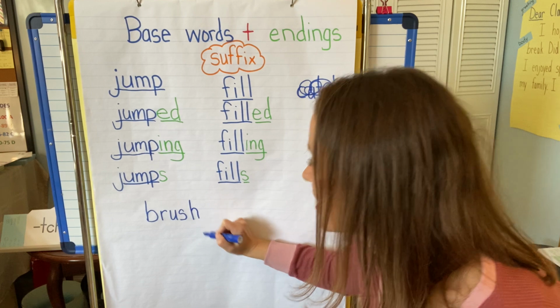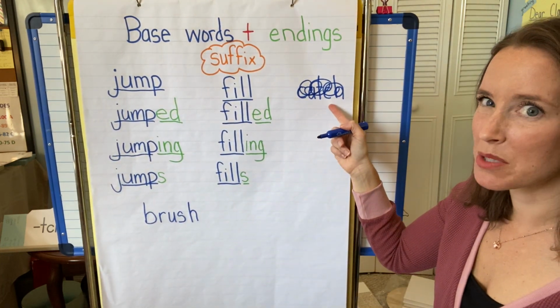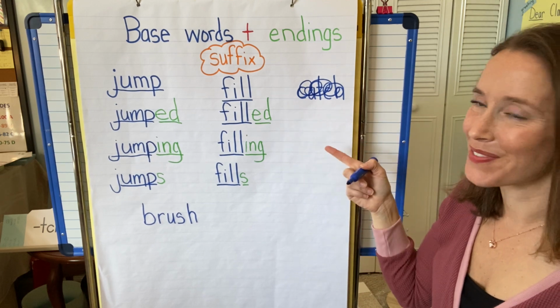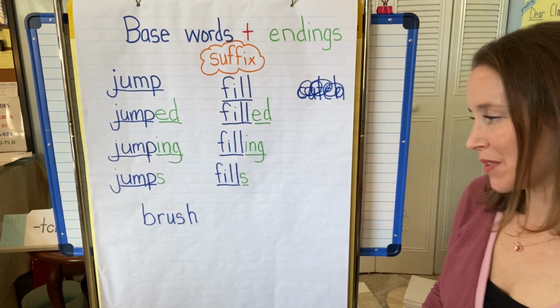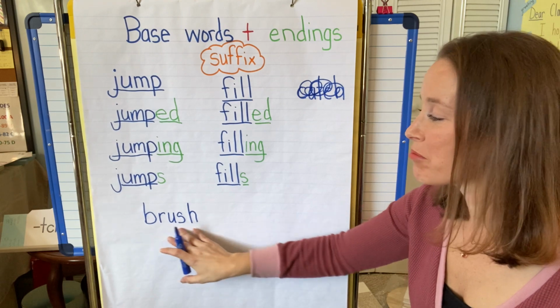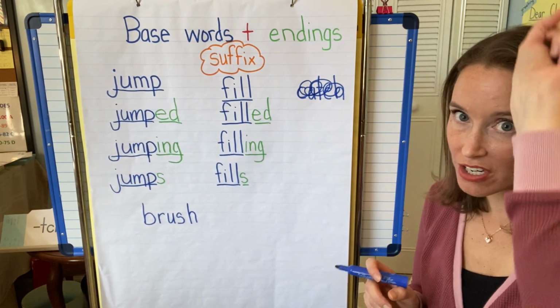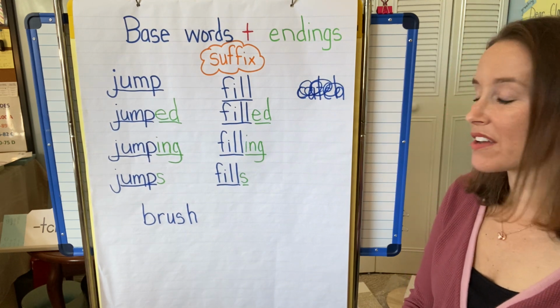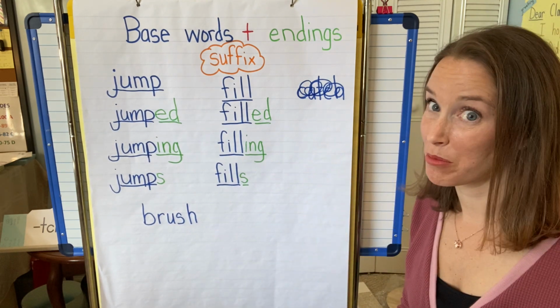Brush. Okay. The reason why I didn't do catch is because we don't say catched something, we caught something. So it's a little different when we're talking about our tenses. So I have brush, like I brush my hair. Okay, let's see if you can figure this out. What if I did it yesterday, which I did. I brushed my hair every day.